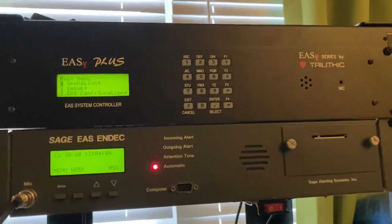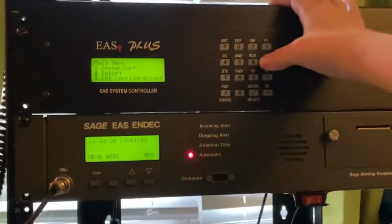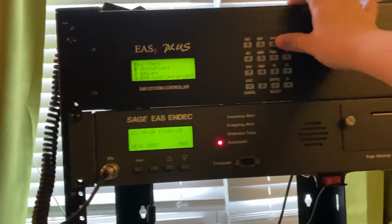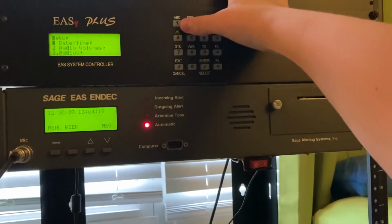So the Easy Plus is only going to be used for logging because it doesn't generate SAME headers or originate alerts. I don't really need to originate alerts, but I won't be able to send any alerts either. So, anyway, let's see here.